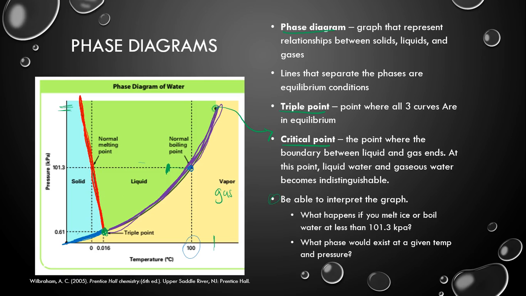You could also ask the same thing here. What if you had water at 0 degrees Celsius right here and 101.3 kilopascals, and you raise the pressure? So if the pressure went up and you're still at 0, what's going to happen? You're following this line right here. Well, then instead of melting or freezing, because you're right at that borderline point, you would definitely have a liquid. If you decreased the pressure, then it would go ahead and freeze.